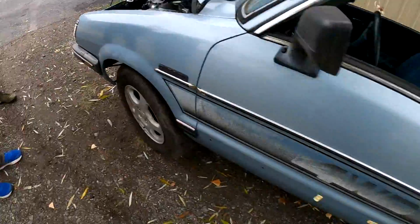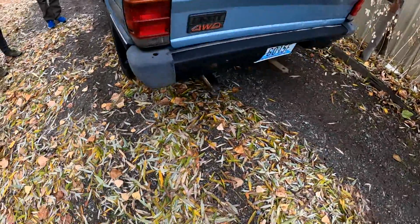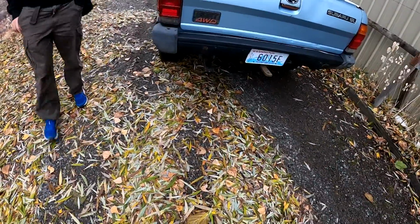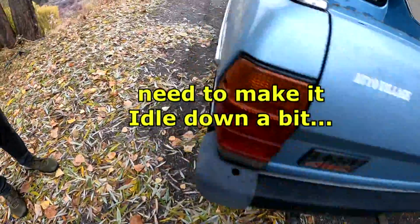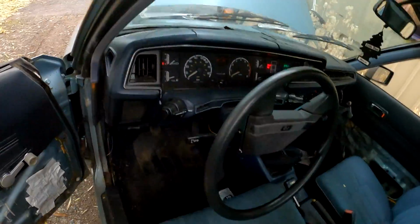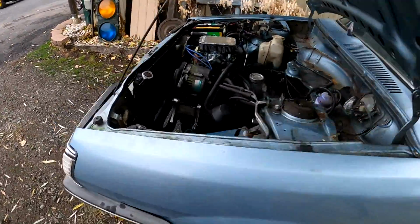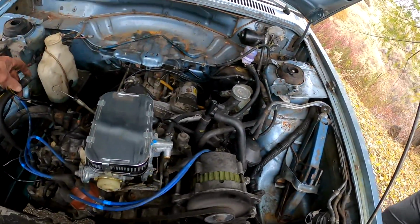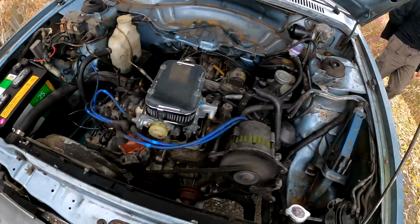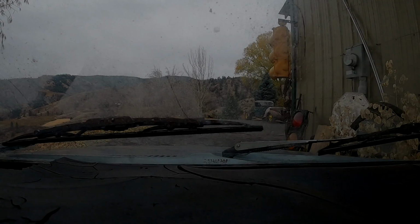That's all this breather looks like. It's not smoking that bad. I can see some blow-by. Got a little blow-by coming out of here. That usually goes back into the breather and reburns. Yeah, right here. We'll see if I get the fan to kick on.